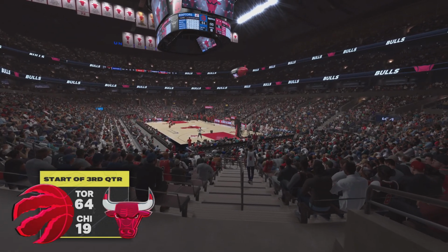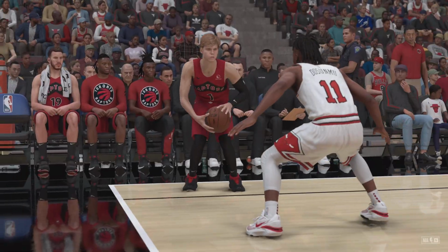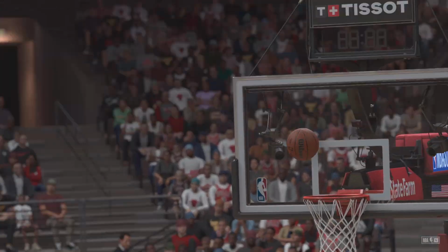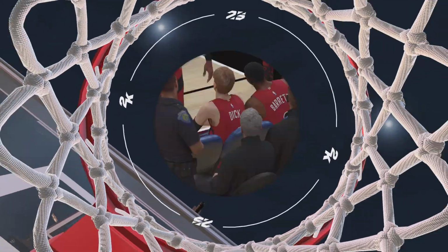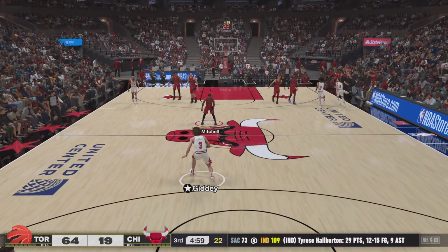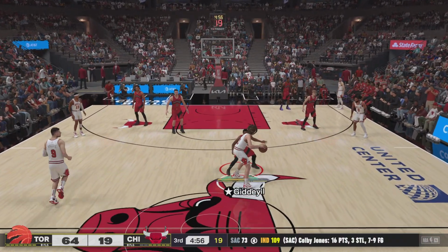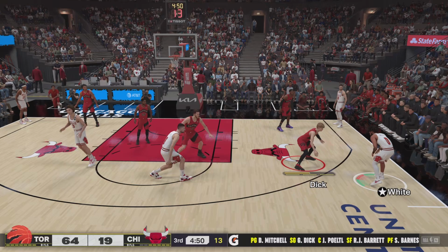And after a very lopsided first half, we'll see if things play out a little more evenly in the second. It's been quite a game for Grady Dick. I like how they control the tempo and play to his strengths. Yeah, he's found his spots, been patient with his shot selection, and it's paid off for himself and the team. So for the Raptors right now, Barrett is the 3, and Barnes will play the 4. Davion Mitchell is out there with Dick, and it's Pirtle in at the center spot.